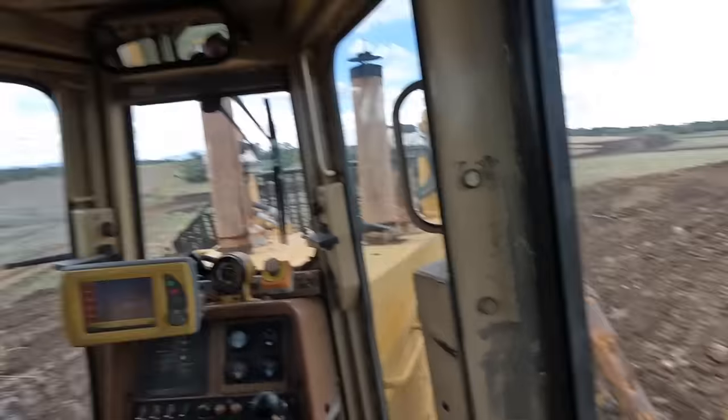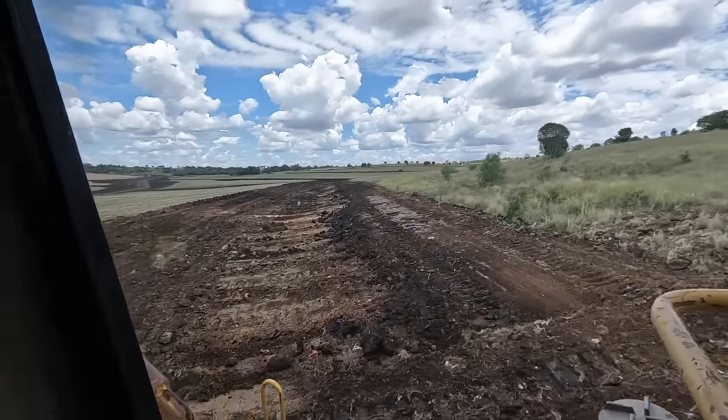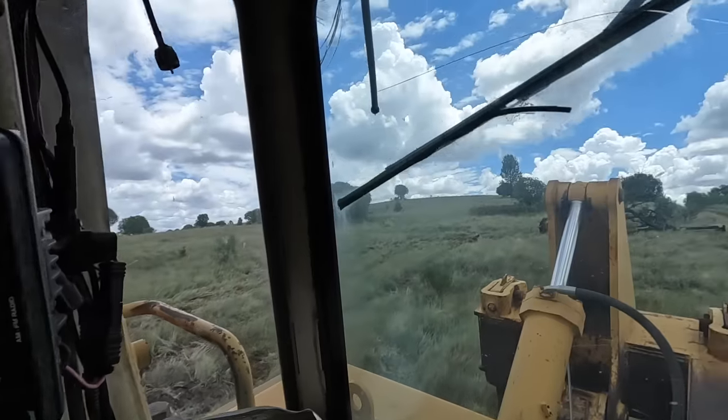Wonderful. Righty-o. Well, if I leave you hooked up with me mic here, I might remember. I'll show you around when we get a bit of slope here on the country. Righty-o, we're just up the top side here, so this is sort of the slope we're dealing with. Up this hill here.